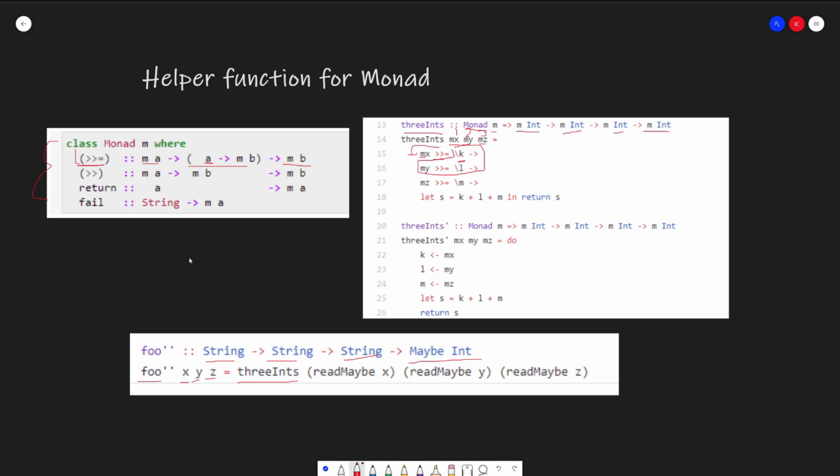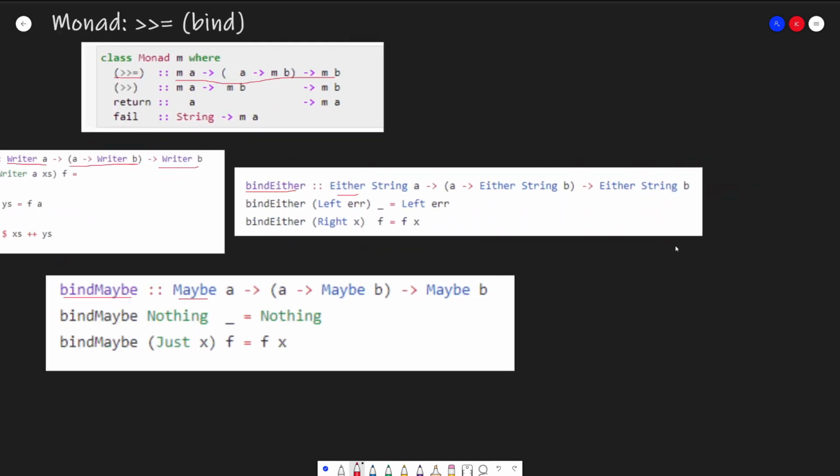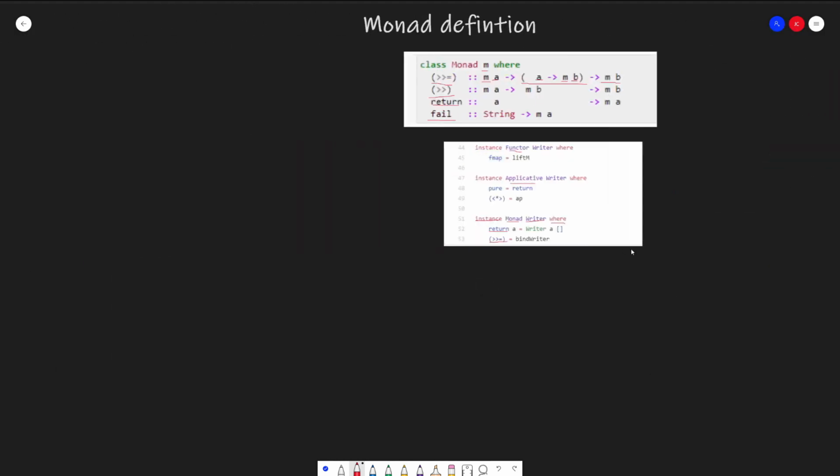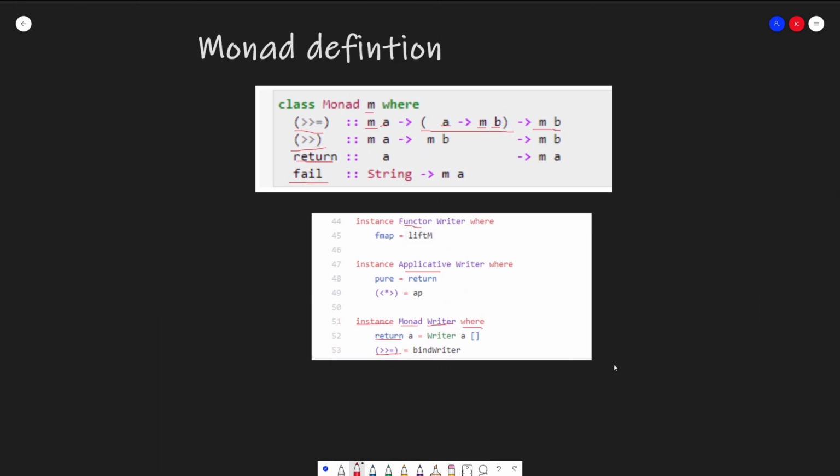Now we quickly go back a bit to our writer, which is over here. Writer is a type that we implement ourselves. So when we made it an instance of monad, our implementation essentially is that bind writer function that we wrote earlier. And so whenever we have a writer and then it calls the bind function, it would automatically, under the hood, execute the function that we wrote.